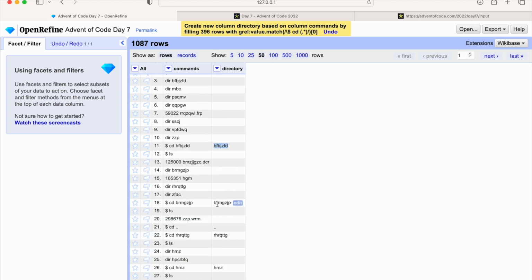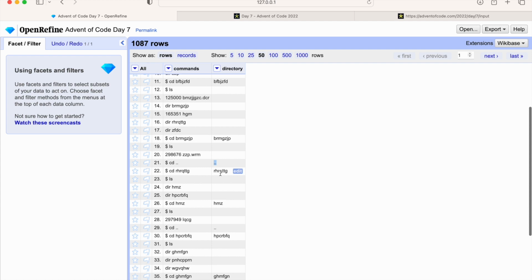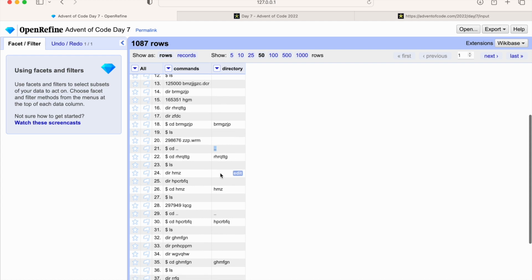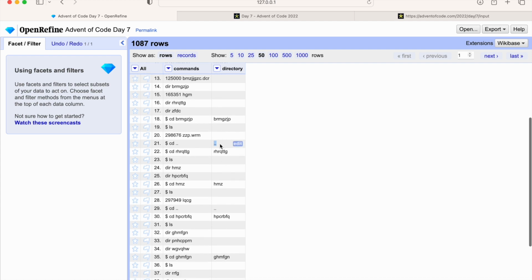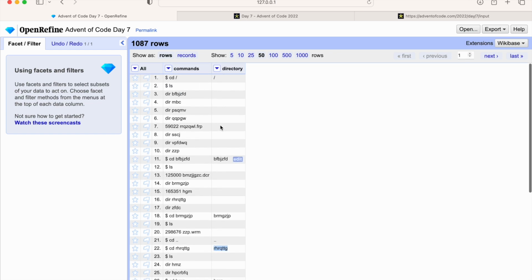So here, that includes the dots when we have the moving up a directory. So I'm going to keep those for the moment because they're going to be actually important to us, because in order to work out, for example, that this directory is a subdirectory of this directory, there are two ways we can do it.